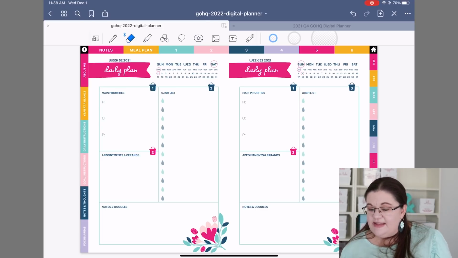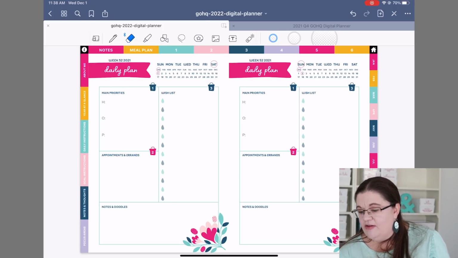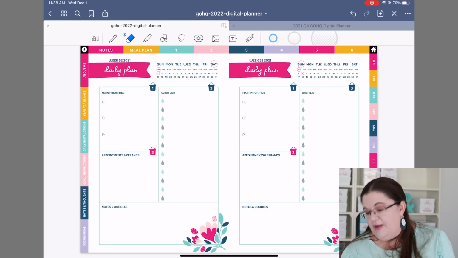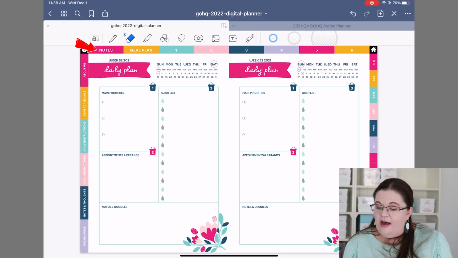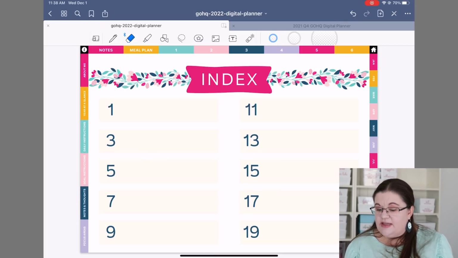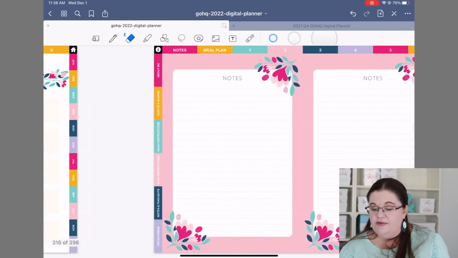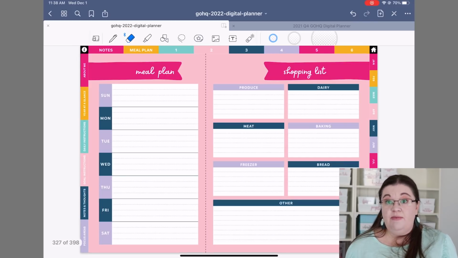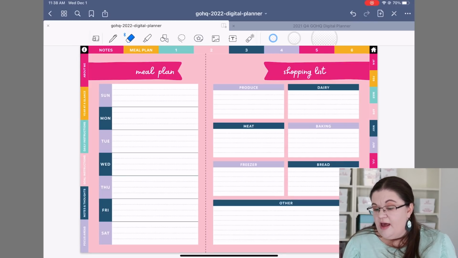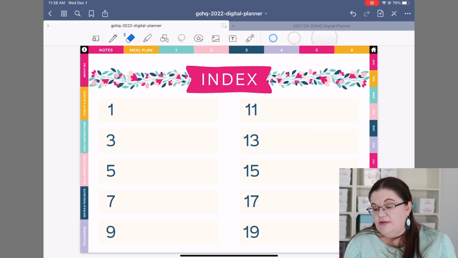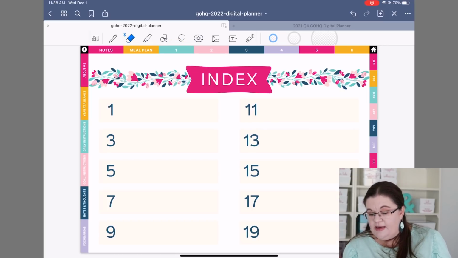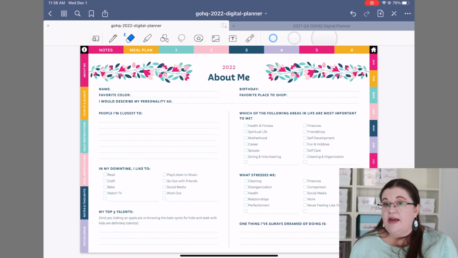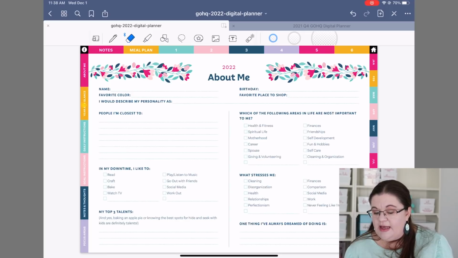So those are the basics of how you would navigate. These are your basic monthly tabs. Up here, we have a dedicated notes section, and I will explain the index for the notes in a little bit. We have a dedicated meal planning section, so if you want to plan your meals right in the planner, go for it. These are more organized notes sections, and I'm going to cover these in a little bit. And then this is our goal setting workbook in the beginning if you want to quickly get back to these things.